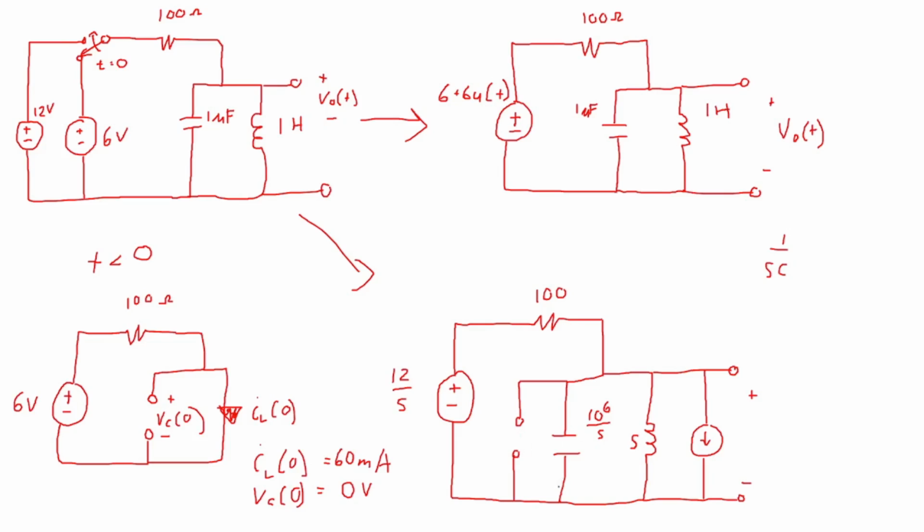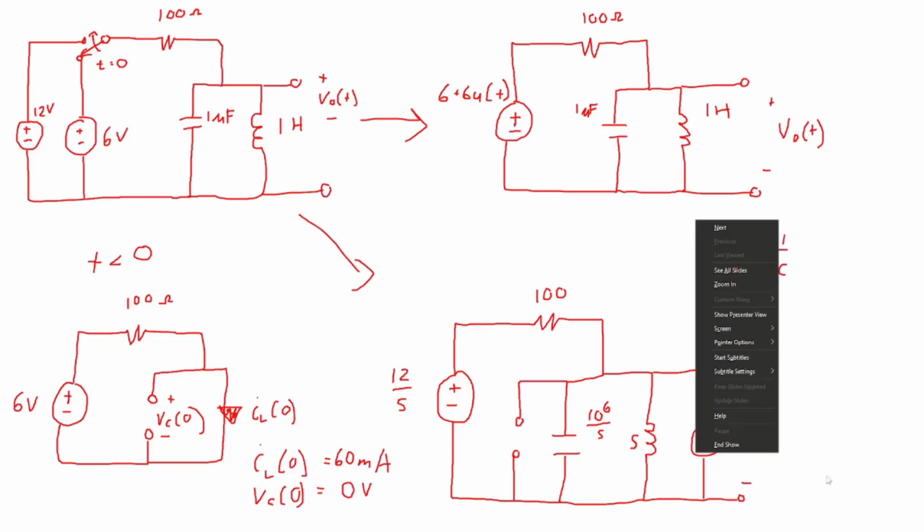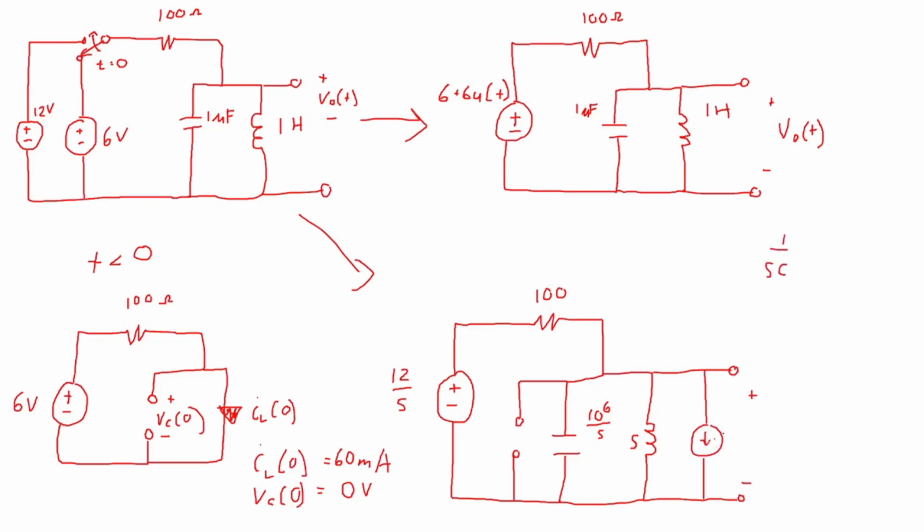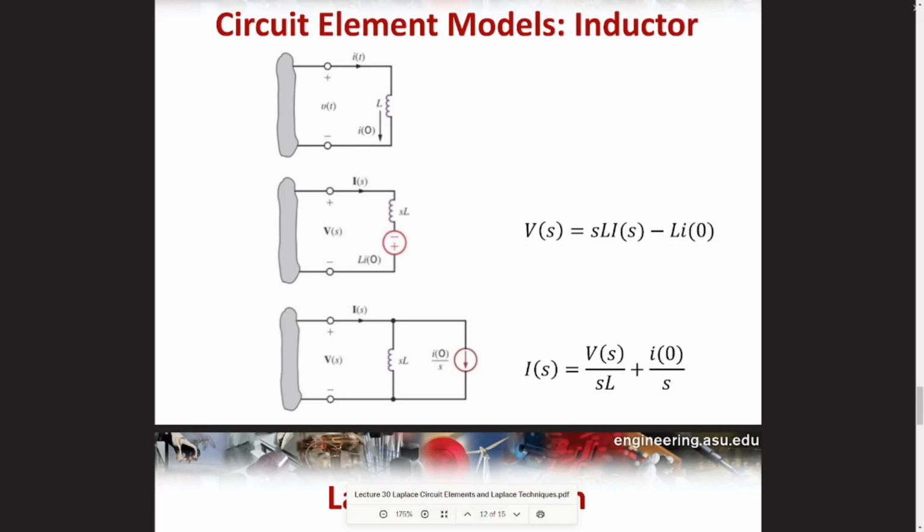If we had used the series, you would get a voltage source whose value is 0 over S. A voltage source of 0 acts like a short. So that voltage source would be in series with this capacitor, but then it would act like a short, so then we would replace that voltage source with a short, and it would just also look like this. When we do the parallel one, we then have the option of drawing in the open for a current source of 0, but this is the same thing. And then the initial value on the inductor was 60 mA. Our slide tells us that we write I of 0 over S for this source when it's written in parallel.